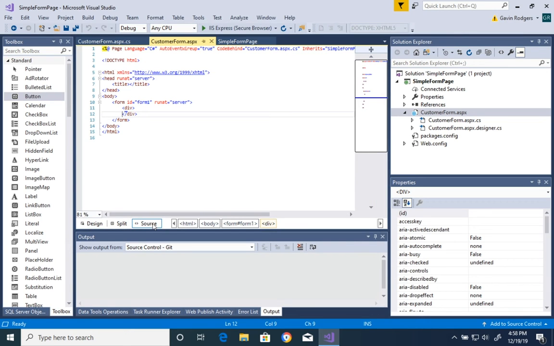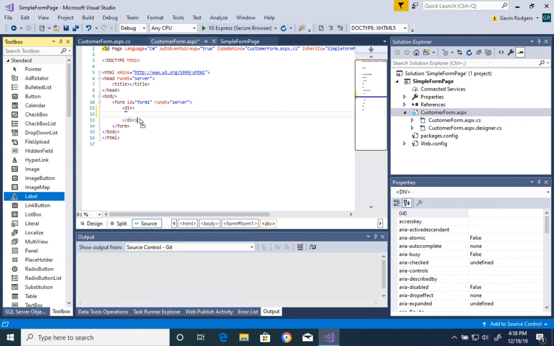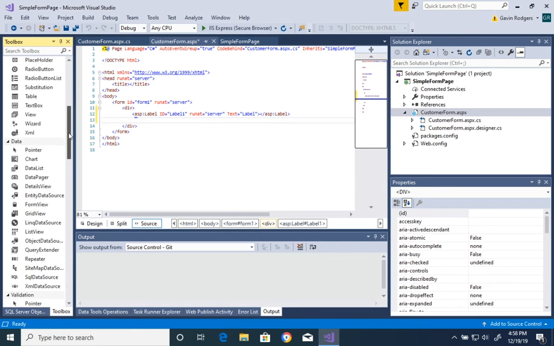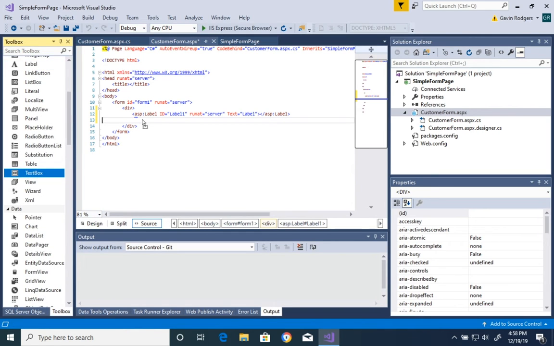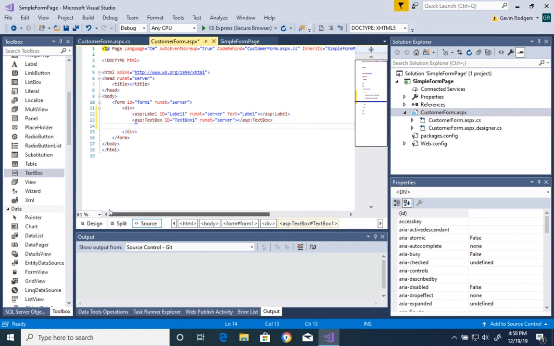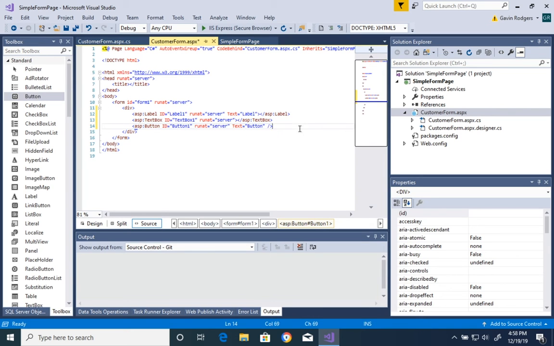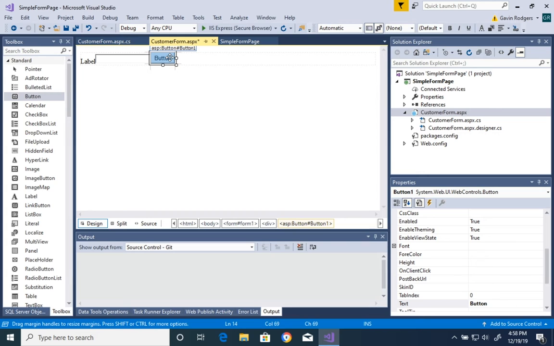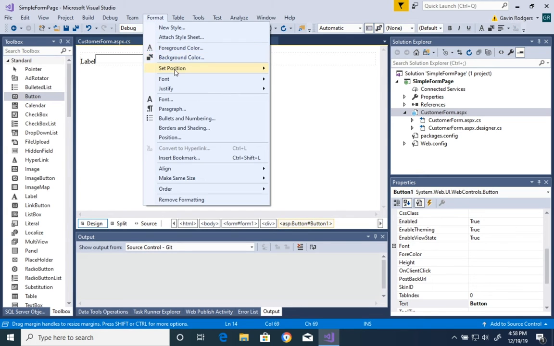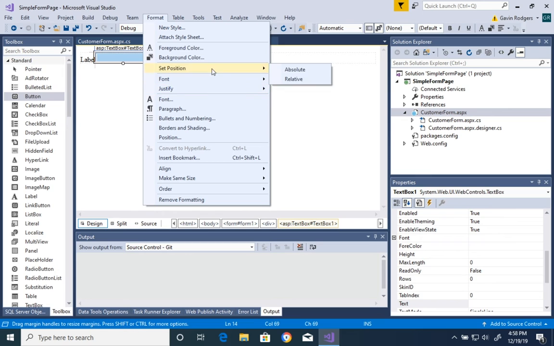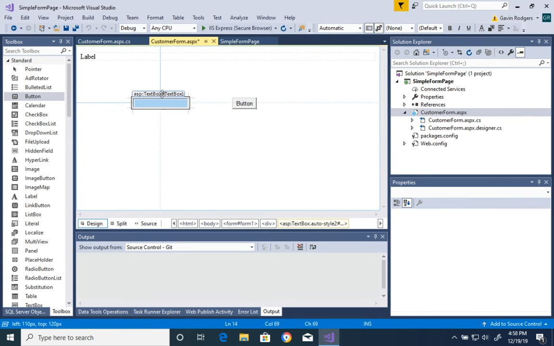The first thing we'll need is a label. We'll drag that in here, and then click enter, and then we want to add a text box for the user to enter a name, and then we're going to add a button, which will go right below there. We're going to go to design view and edit the layout of all three of these real quick. Go to Format, and once you click on the button, click Absolute. This just lets you drag and drop the elements pretty much where you want them on the page. We're going to do the same thing for all three of these to make it simple.